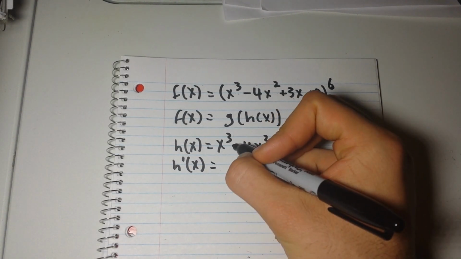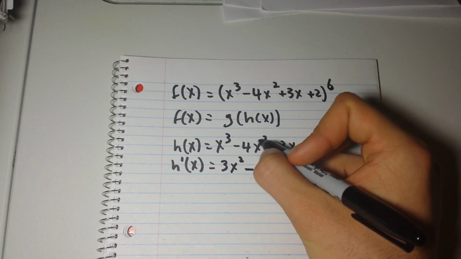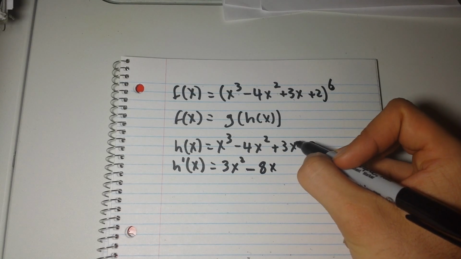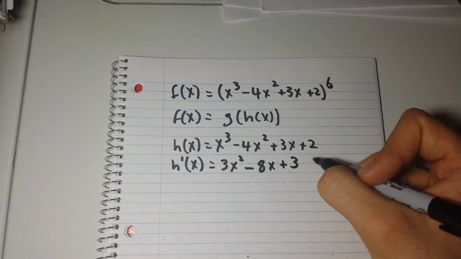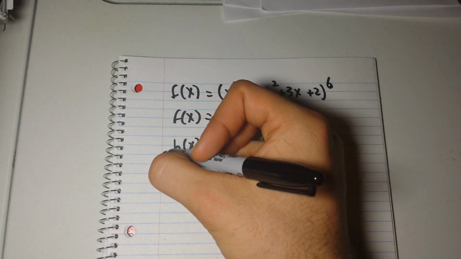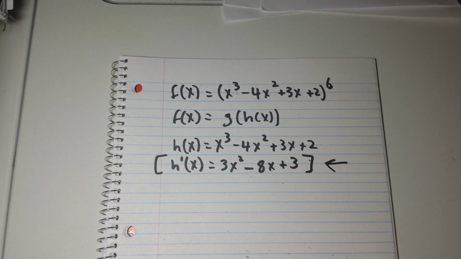You may find it helpful, you may not, but for the purposes of this lesson, we will be doing it. So quite easy. We would just bring the 3 down here: x squared. Minus 2 times 4 gives us 8, and minus 1 gives us just an x here. 3 times 1 will give us plus 3, x to the minus 1 will give us no x there, and we forget about this too because it's a constant. So there we have our h prime of x. This term's here, and this term's sitting and waiting for us. We can plug that right into our chain rule once we're ready.